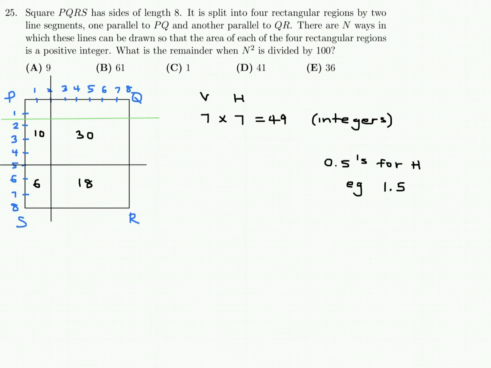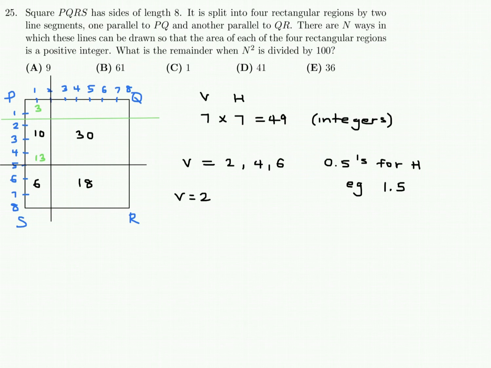Now what happens? How do I get integers? If H is a 0.5, 1.5, 2.5, like that, the only time you're going to get integer values is if V is equal to either 2, 4, or 6. And I'll prove it to you with one example. Let's say V is 2, right? Okay, if V is 2, then what do we have for our areas? Let's write them in. The first one would be 2 times 1.5, which is 3. The next area would be 2 times 8 minus 1.5, which is 6.5. So 6.5 times 2 is 13.